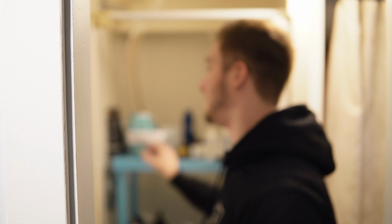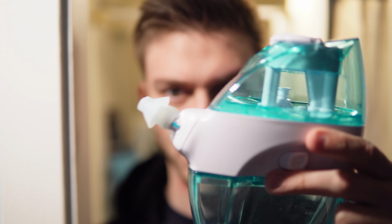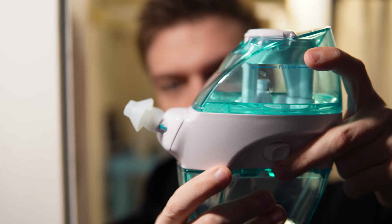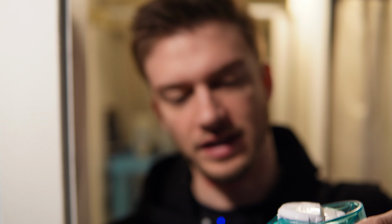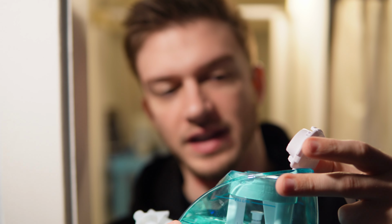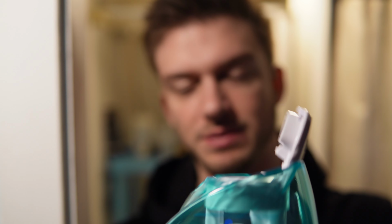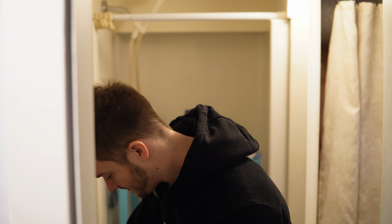So, you will require some distilled water in order to use this properly. This is the kit here. You can twist it to the side to pop that out for cleaning. I already cleaned this, and what you're going to do is pop the top off here, and there's a spot that you're supposed to rinse before and after each use. So we're going to go ahead and rinse that, and after it's rinsed out, the next step is putting the pod into that area, but we've got to fill this up with distilled water.